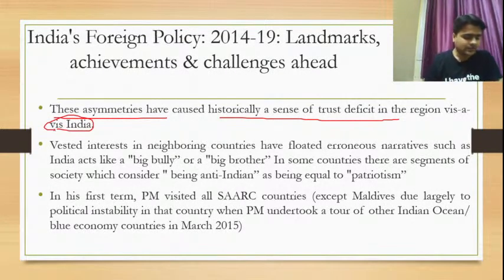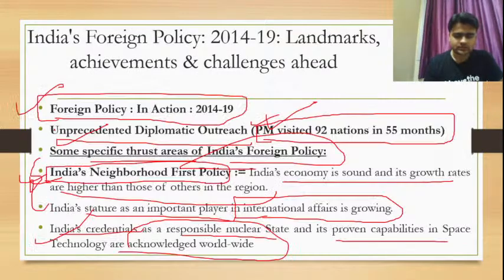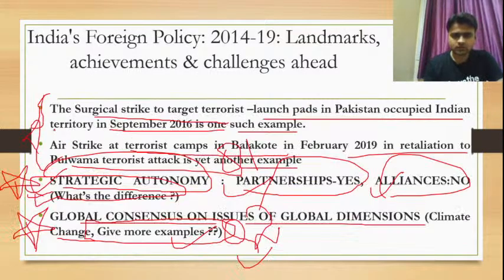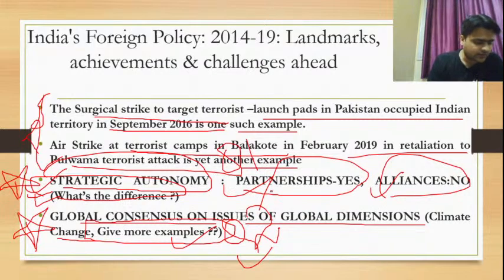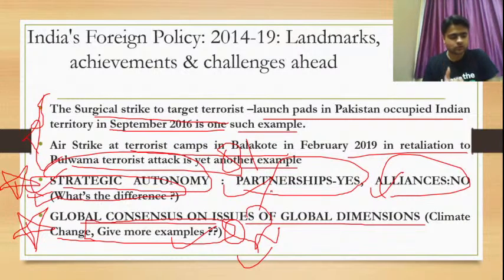Fine. Then Jitesh has given the answer, like logistics agreement with US. Okay, so this is with regard to, I think, partnership versus alliance. I think this is the answer by Jitesh in that regard. Then India's Air Force station in Afghanistan. Then global dimensions is multipolar world, permanent seat in UNSC, climate change. Okay, this is the answer by Sweta. And you can also add the issue of terrorism, fine, to it, Sweta.